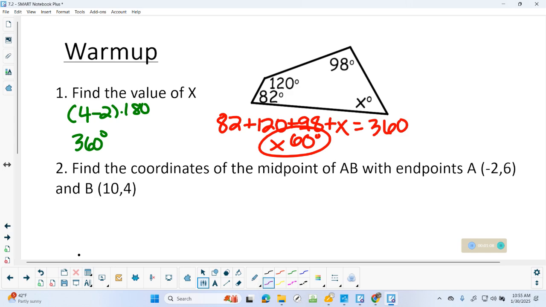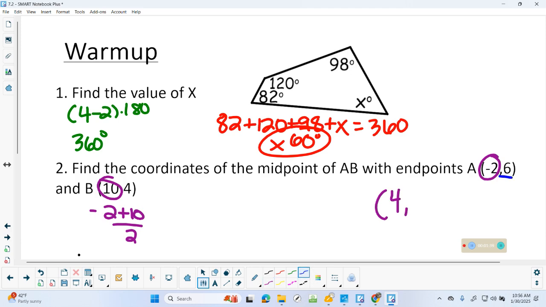Okay. Now, here's a throwback. Find the coordinates of the midpoint. We are going to have to use the midpoint formula again today. Remember, midpoint's in the middle, so it's like you're averaging the coordinates. So first I need you to average these x coordinates. Add them up, divide by 2. Okay. Now you can probably do that in your head. 4. So what's negative 2 plus 10 over 2? 4. So I'm just going to put the answer over here on the side.